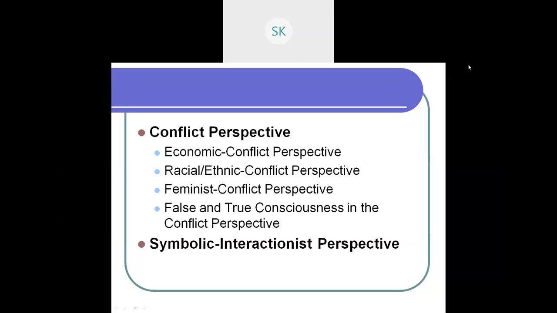Then finally, the third perspective is the symbolic interactionist perspective. This is nothing but we will have something in our heart and we will be expressing something else to others. That is symbolic interaction. Because of that, a big problem, the social problem, is coming. This is what the sociologists say.